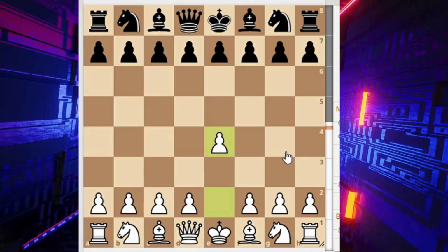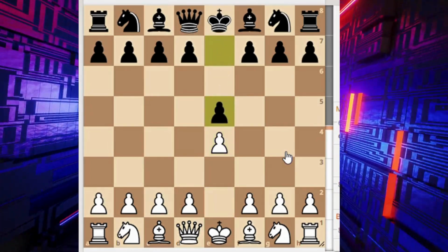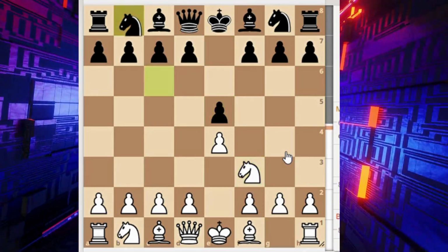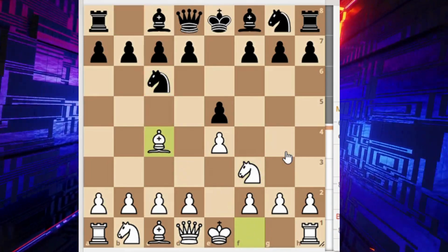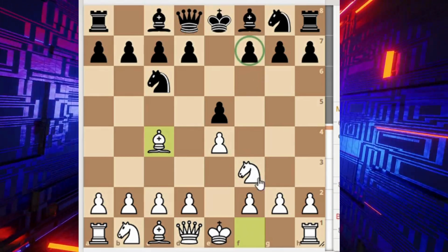You usually use this opening. So our opponent goes with e5, then we go knight f3. This is a classic opening, and then he's going to play knight c6. Now comes the Italian variation. So you are trying to attack the pawn which is near the king. You are seeing the move, right? We are trying to attack the pawn.